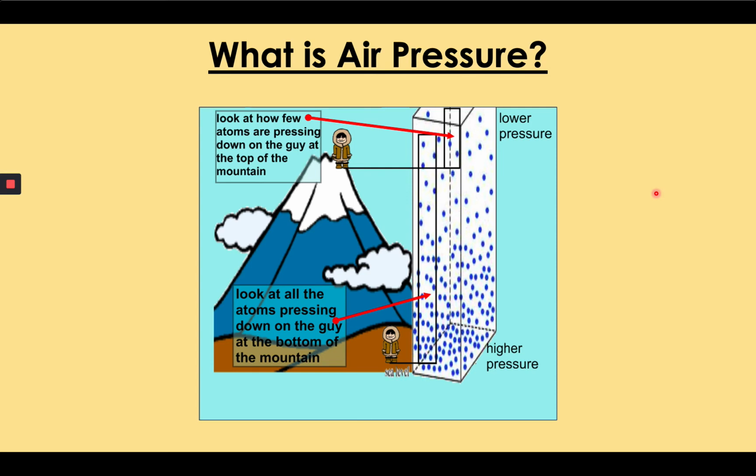Air pressure relates to density. So what is it? Well, you can consider air pressure to be density but to do with air molecules. So if you have high air pressure, you have lots of air within a given area. Like here, down at ground level, you have higher air pressure. And at high altitude, at the top of a mountain, you have lower air pressure, fewer molecules of air in the same space. And so air pressure is simply the amount of molecules of air, of oxygen or carbon dioxide or nitrogen, within a certain space, like this box here or this box here.